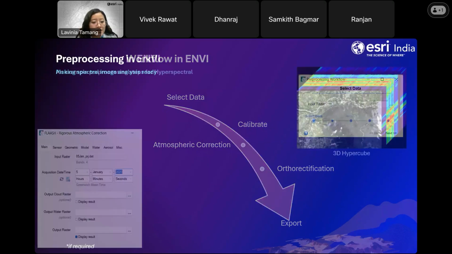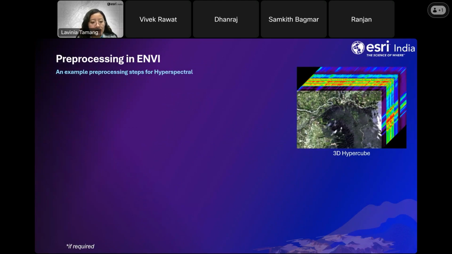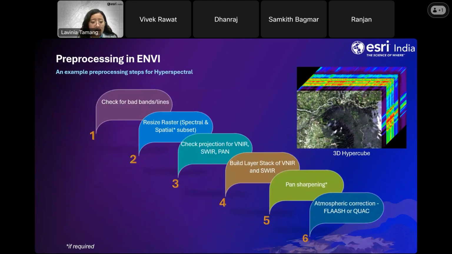Right? So another thing, I have provided here an example of pre-processing steps for hyperspectral. How does pre-processing in hyperspectral look? First, we check the bad bands and jot them down, and then we resize our raster both spectrally and spatially, and then we check the projection.